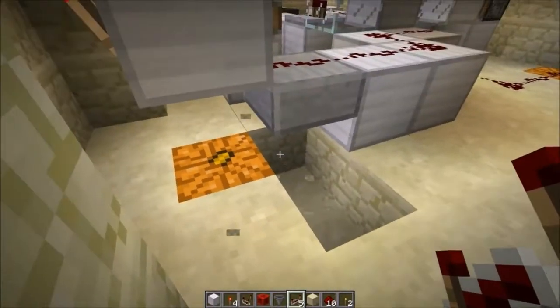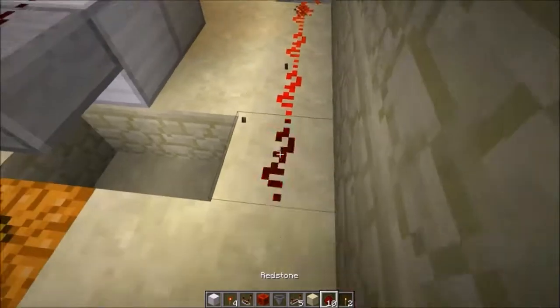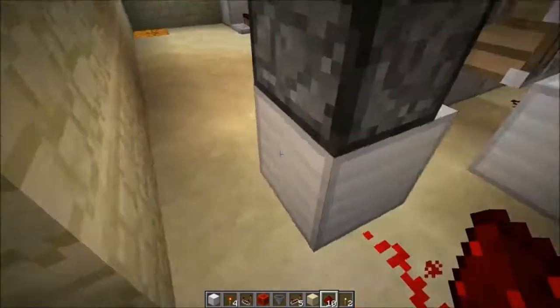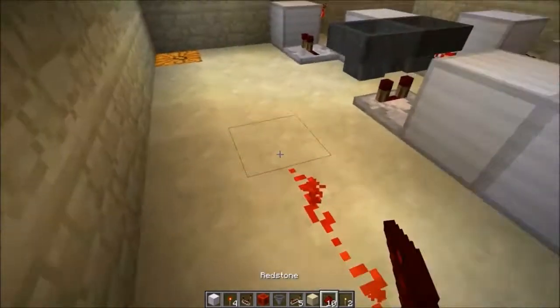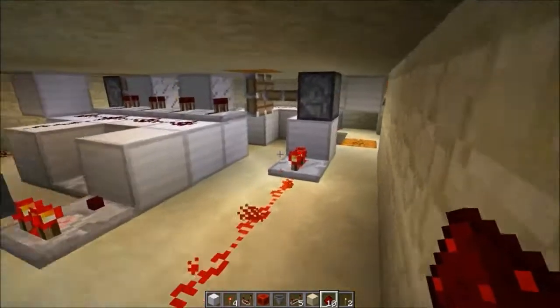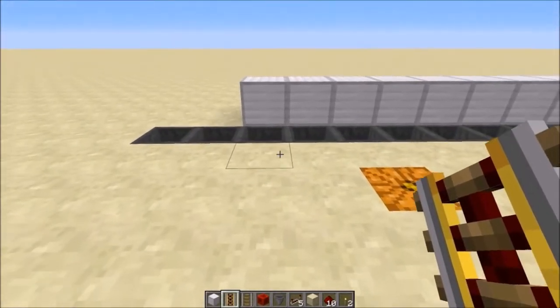Dig 2 down like this. And redstone dust going up and into there. Another repeater, set it on 2 delay, and run that one into that block there. Okay, now we're going to build our rail system.